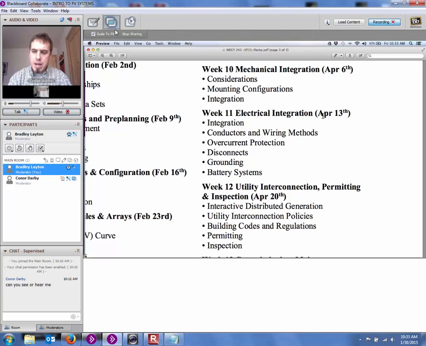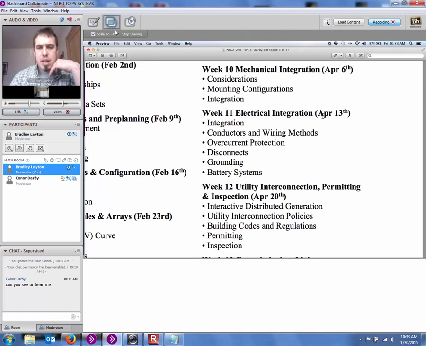So, ground mounts, roof mounts, tracking mounts, understanding when those applications are most suitable to any one project, and then calculating the proper loads, and figuring out the proper installation methods of those for every project, as well as the electrical design, and that goes back to the system sizing that we saw a couple weeks prior in this syllabus, and understanding how to properly wire or how to properly size the system to work correctly.